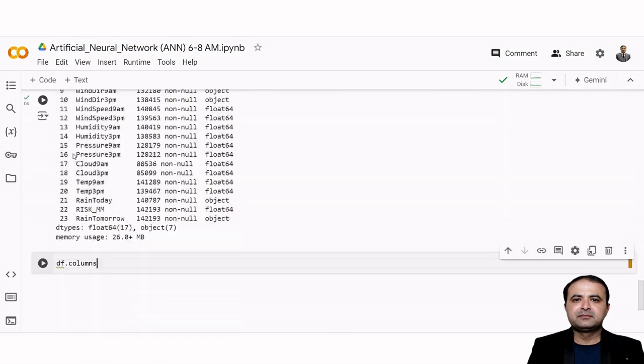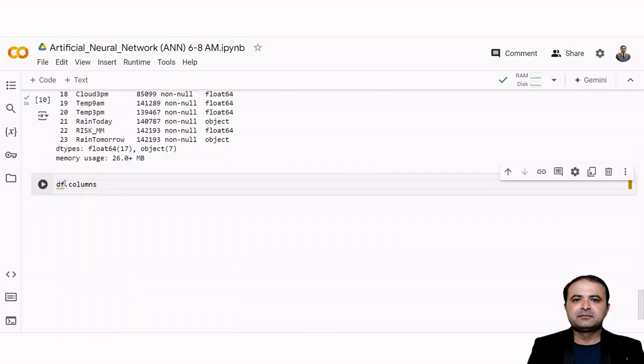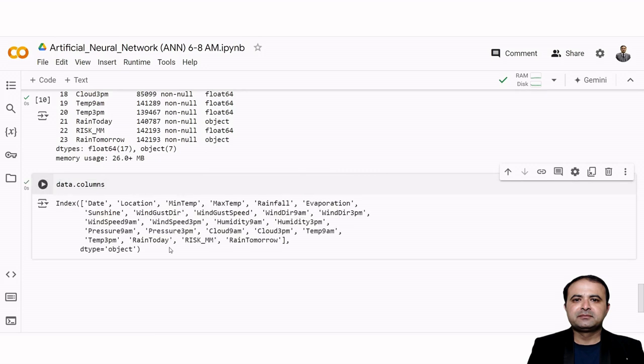Not the df, actually the data. How many columns are there? I want to check. You can see there are so many column names.